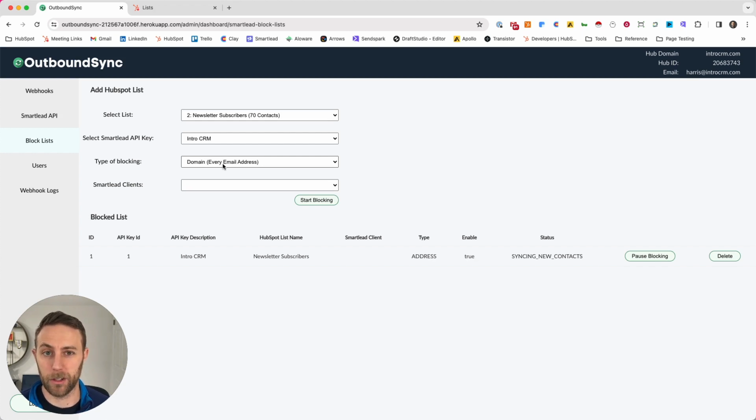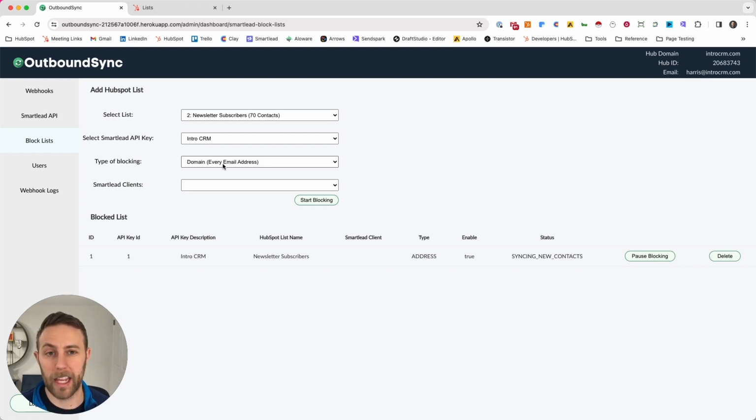Now we make that exclusion list available, and if you want, you can download that CSV and you may want to block it anyway. You may just want to say, hey, I never want to email a free email provider like a Gmail or an Outlook, but we want that to be a separate decision because it affects so many potential contacts and prospects that we're not blocking that by default.